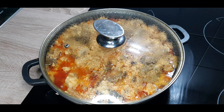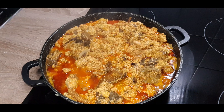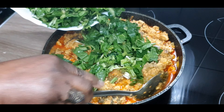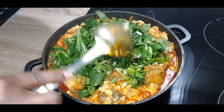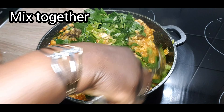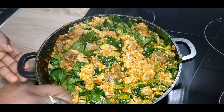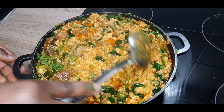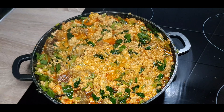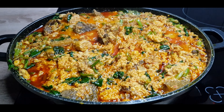Open it — it's time to add the spinach we cut earlier. You can leave your egusi plain if you don't want to add vegetables, but I love the look and the yummy taste it gives when you add some vegetable. Mix together — egusi is almost done. Are you preparing your fufu? You can rock this with fufu, with eba, with amala, or even with rice. I love egusi! Check the comment section — I will put the frying method there for you. Cover and cook for just three minutes; don't overcook your vegetable.